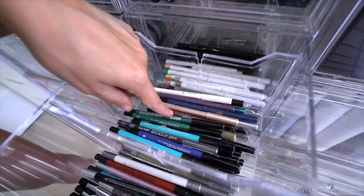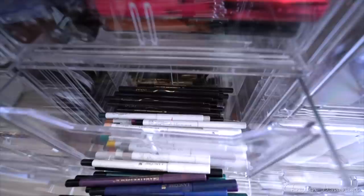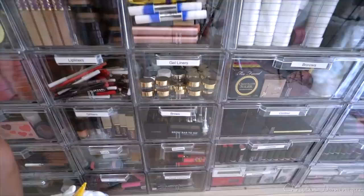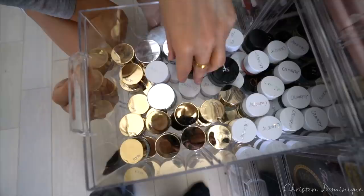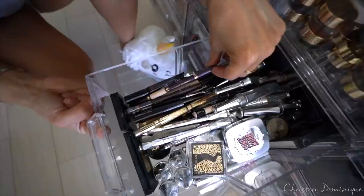These are my pencil eyeliners. I have Marc Jacobs right here, and on the side the Urban Decay ones, the Makeup Forever Aqua XLs, next to the Lancome ones, some ColourPop back here, and some Jouer eyeliners. This is my mascara drawer — all the mascaras right here, nothing really organized by brand, just all the mascaras I have. Now we're down here in the gel liners — the Tarte gel liners in every color. The Kylie ones. And these are my brows — Benefit, some Grooveproof, Precisely My Brow which is amazing, Tarte, Anastasia.